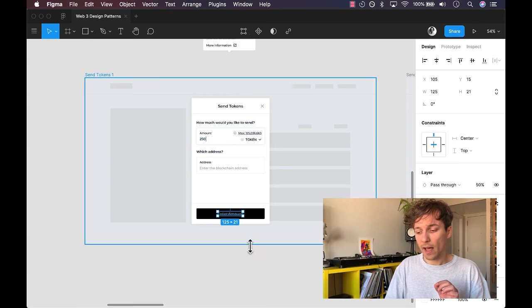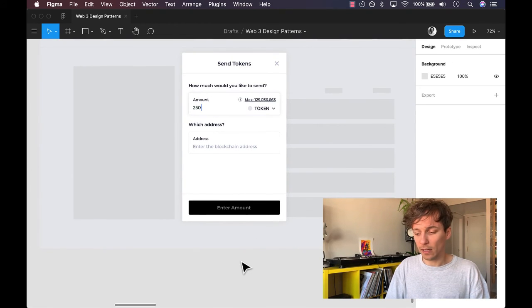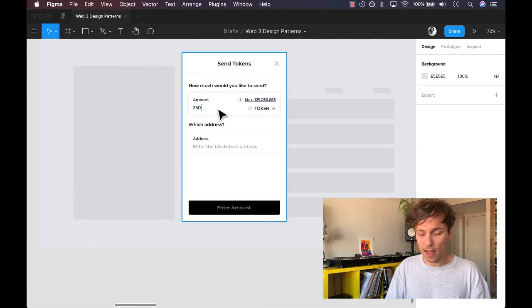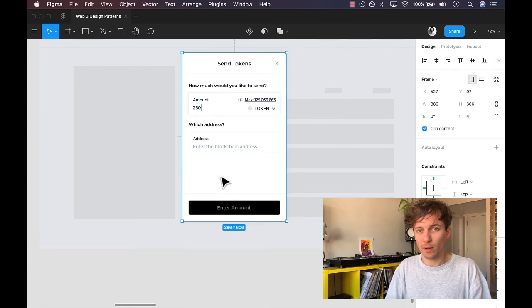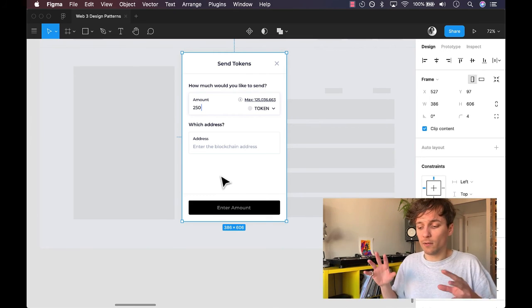What you can do is highlight the next action that the user needs to take, right? So right now the amount is not added, right? So what's the next action? Enter amount. After you enter the amount, what's the next action? Enter address. So using this as real estate to signal to the user what they need to do next is just a small detail, but it adds a lot to the experience. And why it adds a lot to the experience is because the user doesn't even know it. They don't even comprehend this, but it goes into the experience.